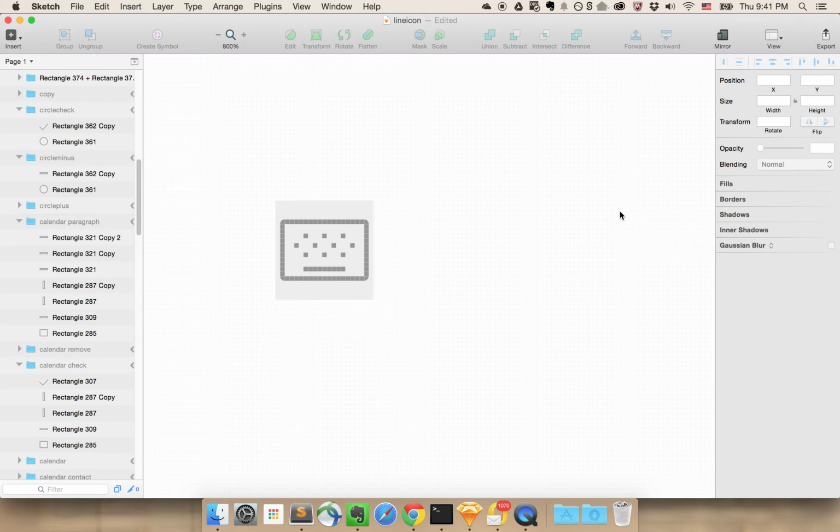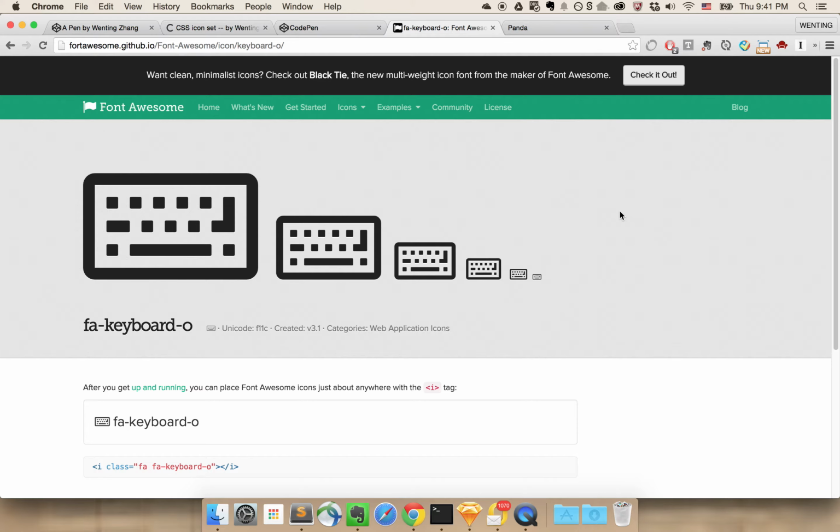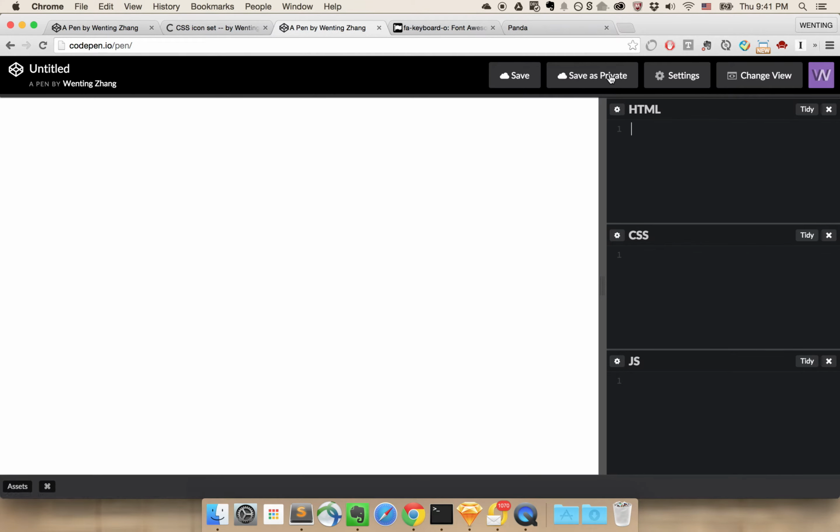Let's try to code this thing up. That's gonna be fun. If you guys want to follow me, you can also go to CodePen. I find it very useful for this purpose because when you code your CSS, you can directly see the view on the left side. You don't need to refresh the page. It's a fairly easy setup. You can use live reload and stuff like that to make this happen, but I find this the most direct. There's no hassle.